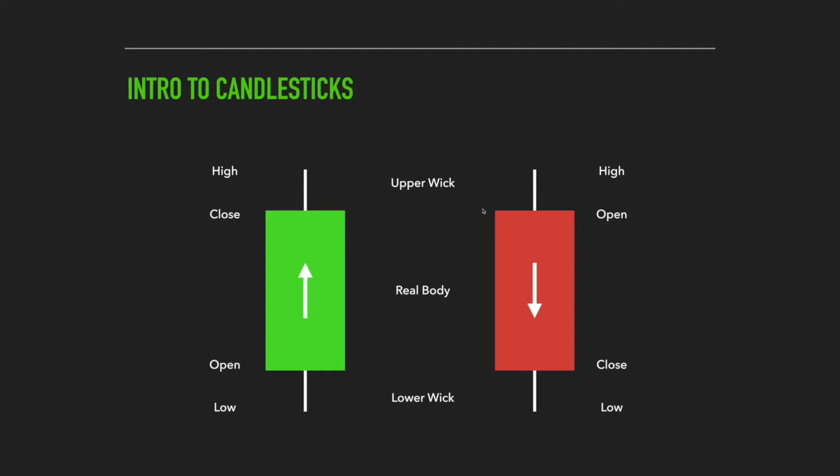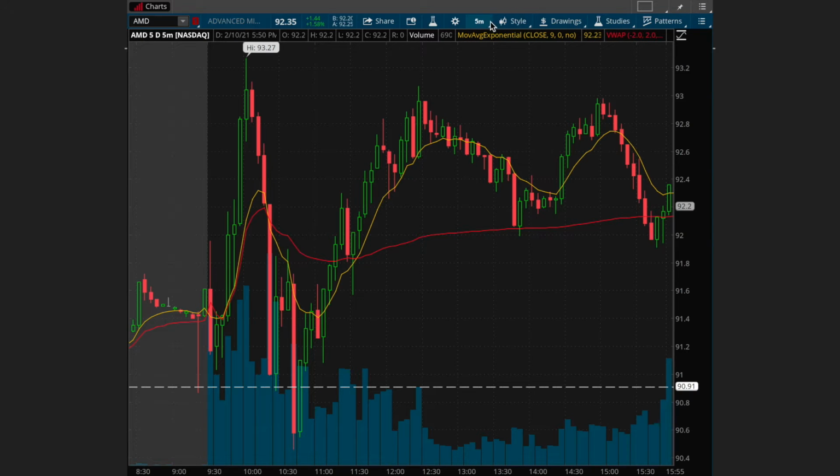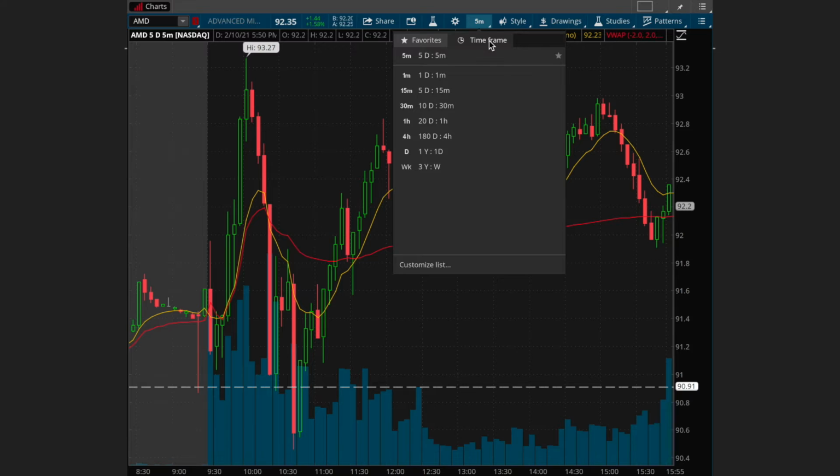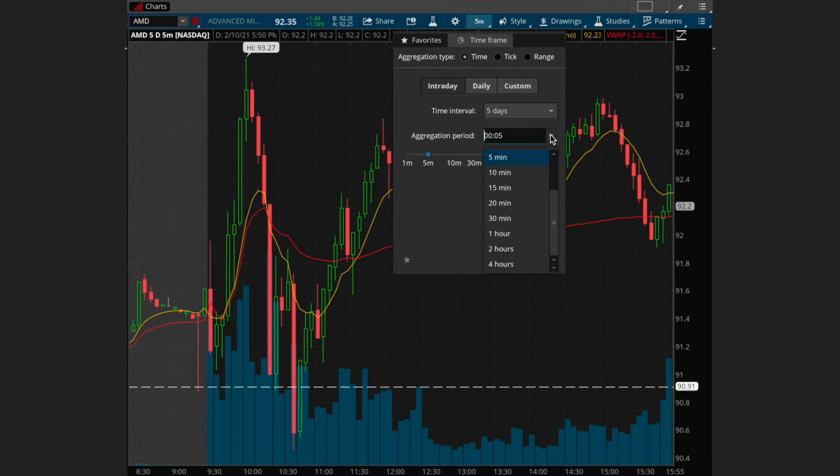Now that main colored section of the candlestick is going to be known as the real body, and there's going to be a line sticking out from the top and the bottom of the real body, which are going to be known as the upper and the lower wicks, simply telling us the highest and the lowest points that the price went within that candlestick before it closed. That means this can tell us the open, the high, the low, and close for any period of time really. It can be over a 1-minute period, a 5-minute period, an entire hour, an entire day, an entire week, and that's going to be dependent on the time frame of your chart.